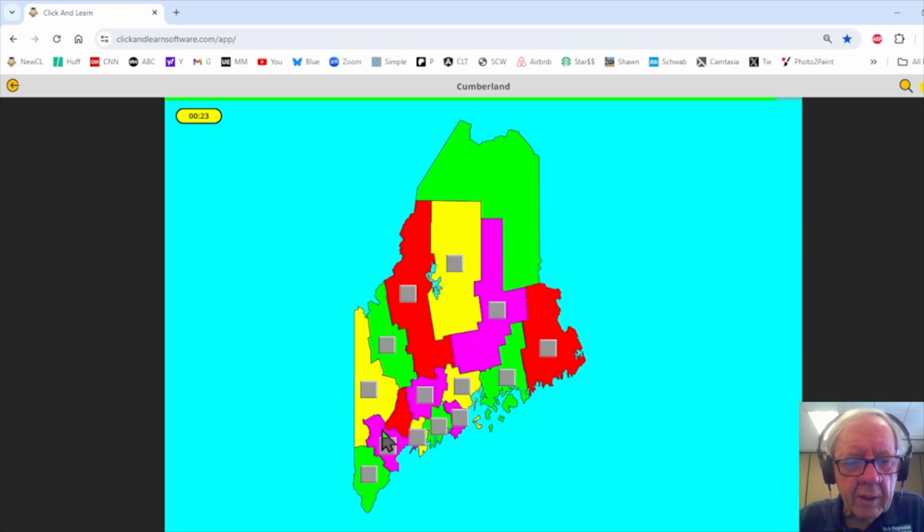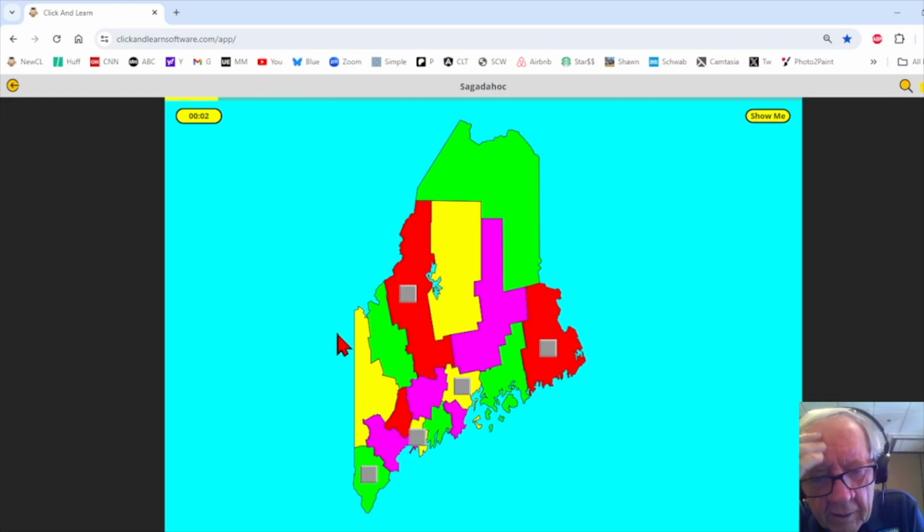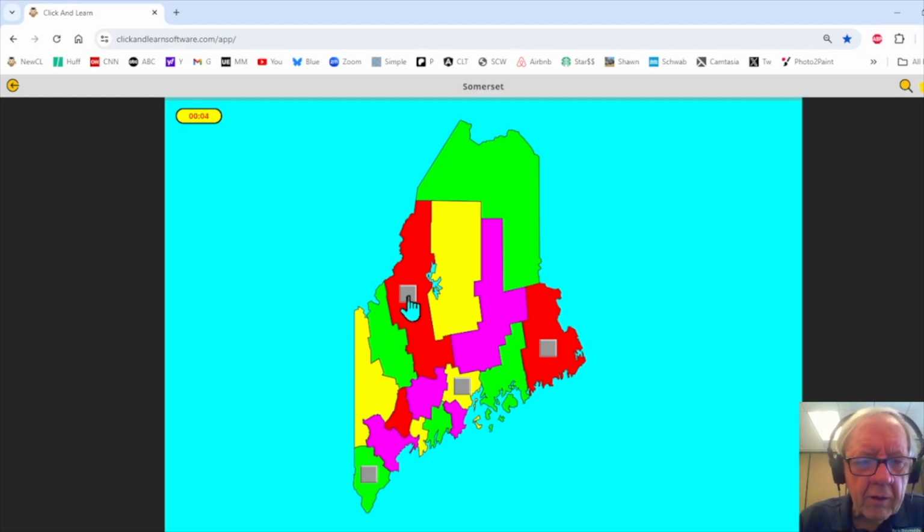Androscoggin, Aroostook, Cumberland, Franklin, Hancock, Kennebec, Knox, Lincoln, Waldo, Penobscot, Piscataquis, Sagadahoc, Somerset, Waldo, Washington, and York.